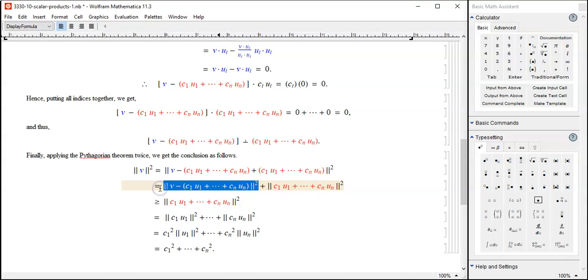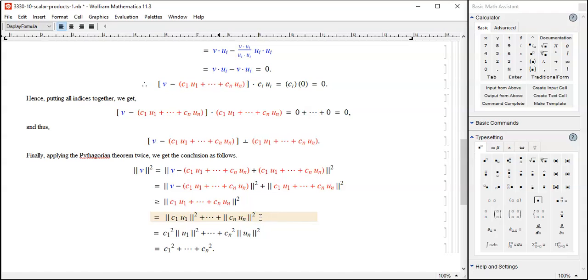Alright, the hardest part is now done, and then the next. Drop this one out, and this is a non-negative quantity. It can be either strictly positive or it can be zero. If it is zero, there is no change, so equality. If this had been strictly positive, it is going to go down strictly. So either way, we have less than or equal to that. And then from now on, this is easy. Just another Pythagorean, repeated use of Pythagorean basically, because all these are perpendicular to each other.